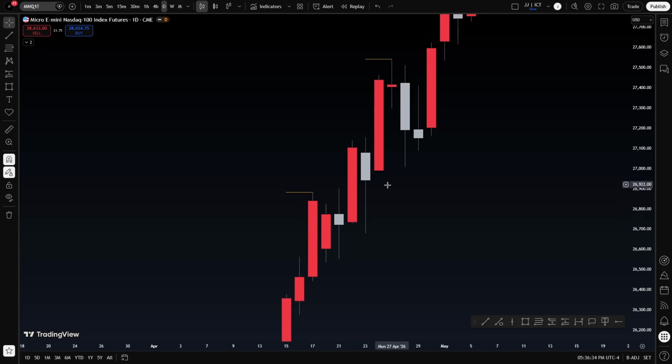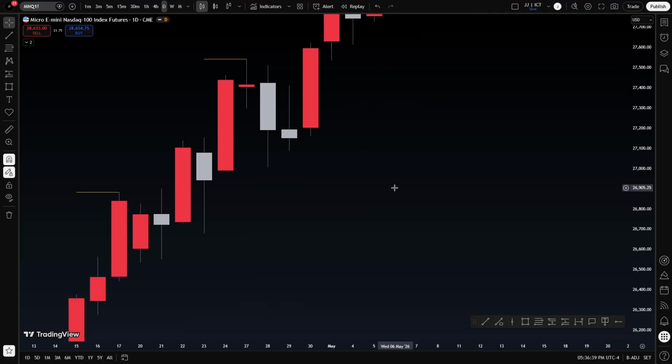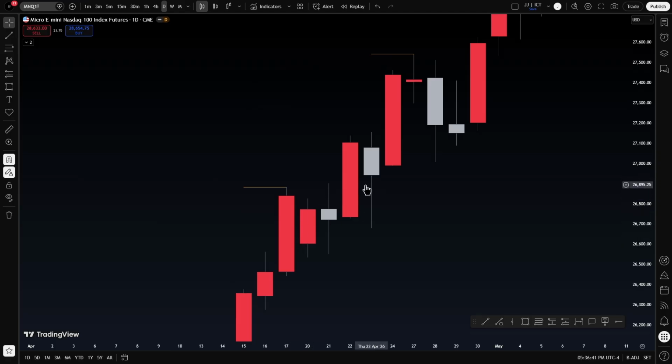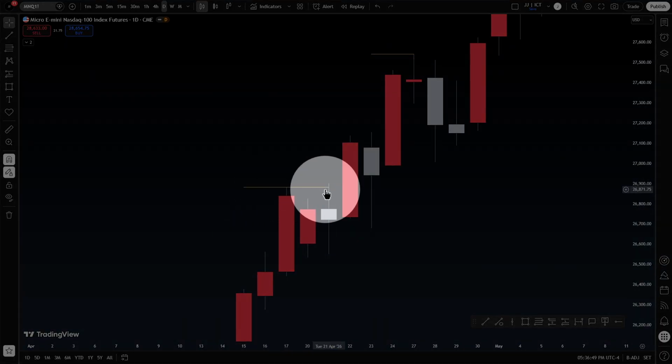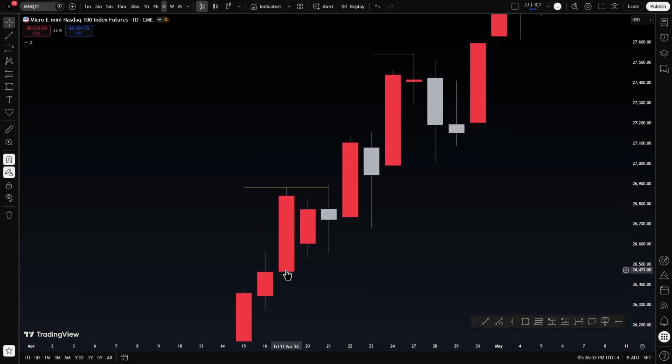I don't have to explain, but basically when we keep going higher and creating more all-time highs is basically what it is. So this is a perfect example right here. We're only going over the second rule, which is the immediate rebalance rule. So you see that right here, we broke this what? This all-time high. So since we broke this all-time high and added more value to the market, price has to take a break.